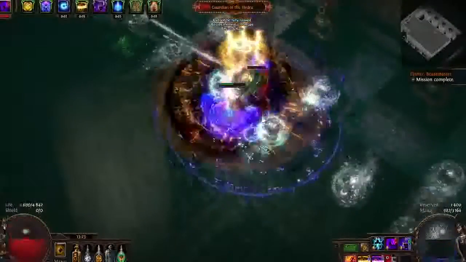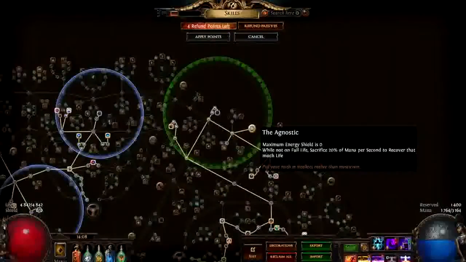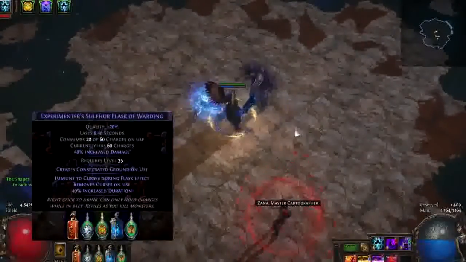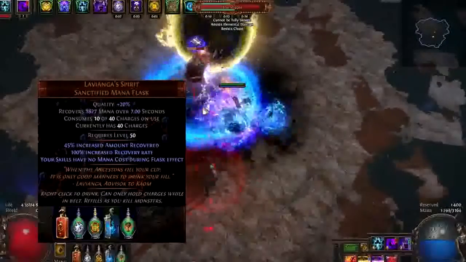Which means for Agnostic Keystone, you're going to have to choose a different spot than Mind Over Matter. And I chose to use that jewel near Chaos Inoculation Keystone. For the flasks, I am using the Diamond Flask, the Sulfur Flask for more damage and regen, and Lavianga's Spirit. Sometimes if I run out of mana I use it, and that allows me to still cast spells.